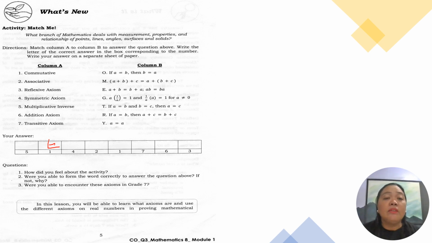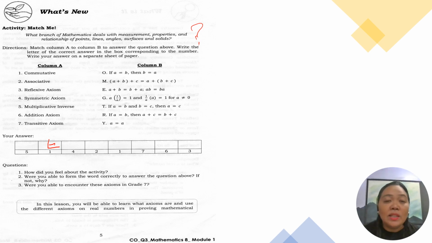Okay, I hope that you can read the letters as I use a creative pen tablet in working our activity today. Now, we have associative property for number 2. What is associative property? I will not answer the rest of the numbers because I want you to answer the remaining numbers so that you will be able to complete the box here. That will answer our question here. So we have a question here that needs an answer. If you can complete the box, that will answer this question.